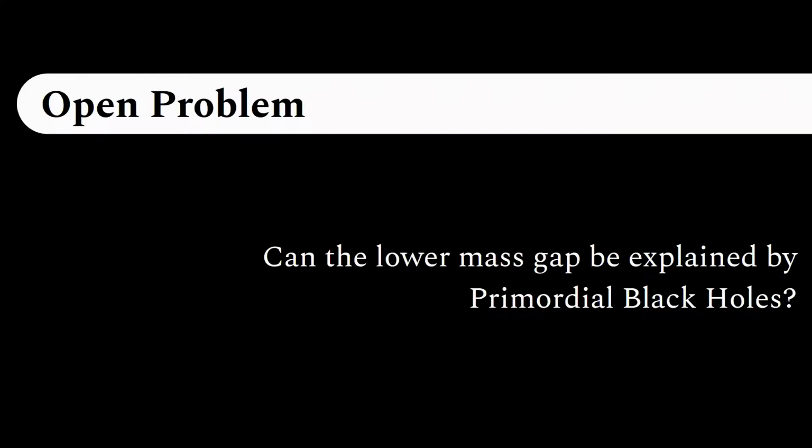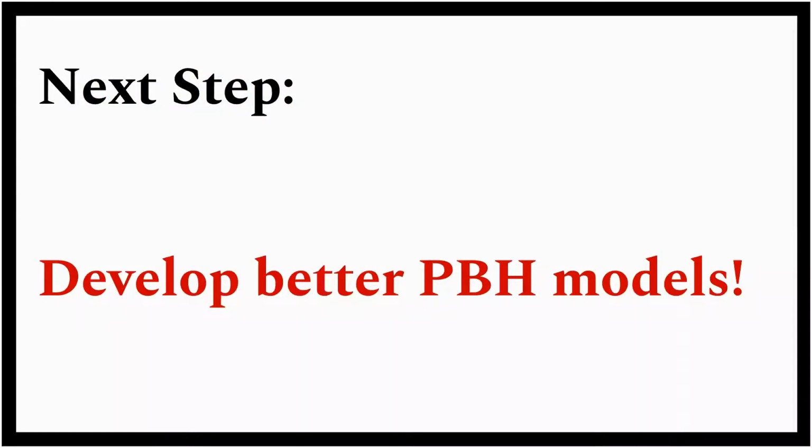So essentially, this is an open problem again. How do we actually explain the lower mass gap? How do we explain these recent relevant gravitational wave detections? Or what are these objects even? A lot of people are working on this. Surendra himself is working on this as well. But of course, the next step in this entire framework is that we need better PBH models. Ideally, if we have a really good PBH model, we would get really good results. And at some point, if you have an accurate model, you could also very confidently make a comment about the existence of primordial black holes in the first place. So at the end of the day, this is a big open problem.